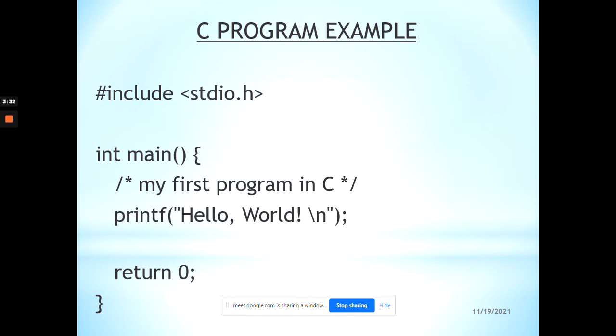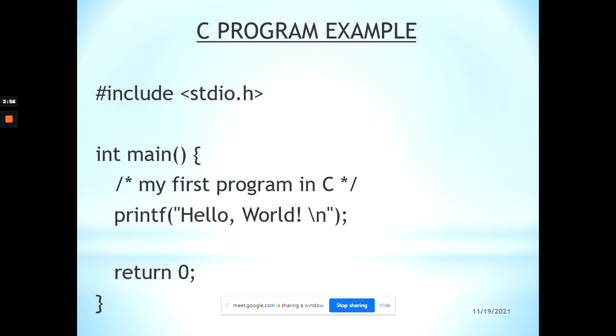Then we have the int main(), and then we have the opening brace. The main function is simply the function which indicates where the execution of the program will start. All the time in C language, execution of our program starts at int main. Then down here, we have what we call comments.